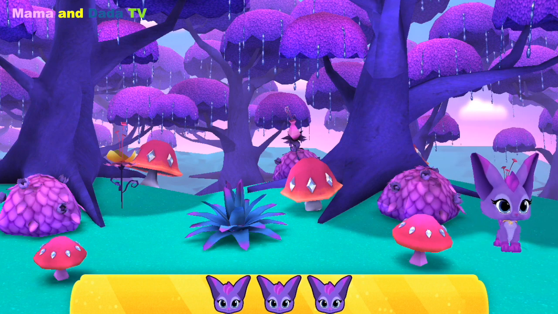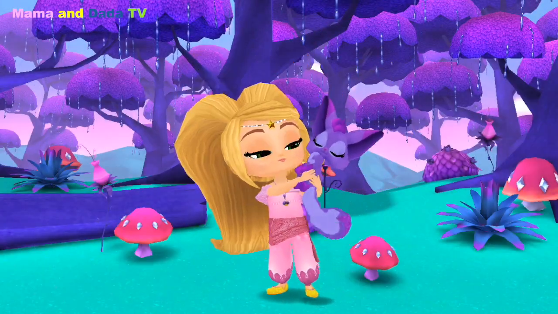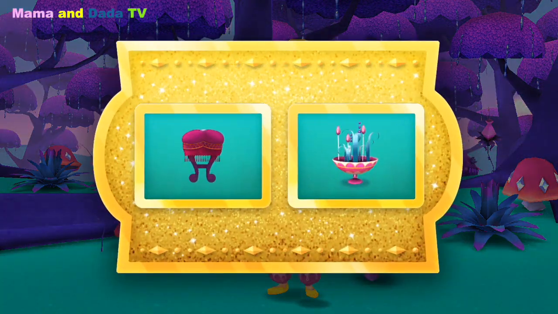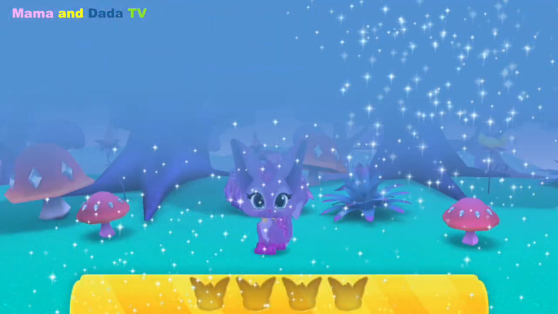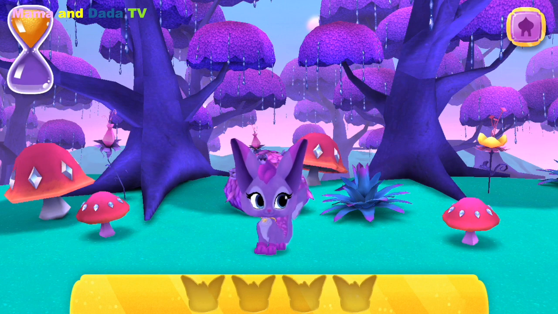Parisa 3 times. There you are, Parisa. Great finding. You've earned a Genie reward. What a great choice. Look for your reward in your Genie Palace. Hide and seek is my favorite. Let's play again. Let's try to find Parisa 4 times before time runs out.